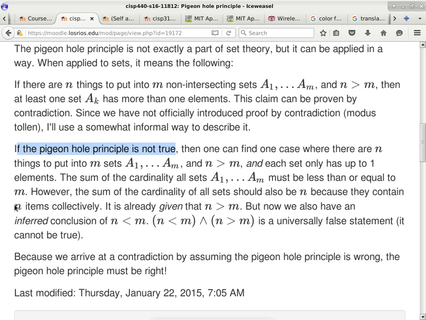But you're assuming that the pigeonhole principle is not true. So you end up with a situation where you can mathematically derive the expression and say that n is actually less than m. There are fewer items than there are containers, but that's not what we started off with. So when you combine that conclusion with the assumption that there are more items than there are containers, you come to a contradiction because it cannot be true. So the premise that we started with is false, and that was the negation. Correct. So the negation of the theorem that you're proving leads to a contradiction, and as a result, the theorem has to be true.